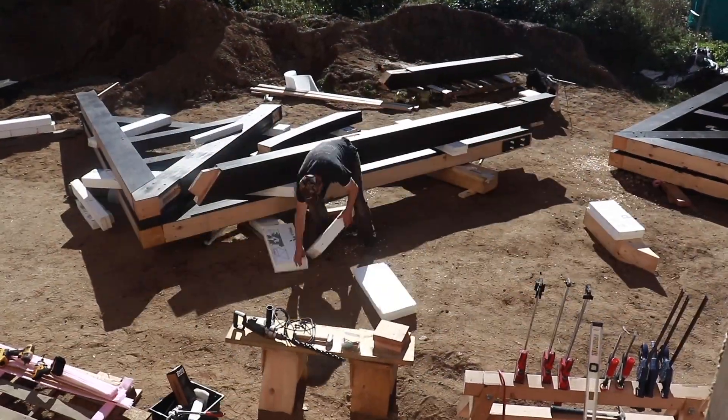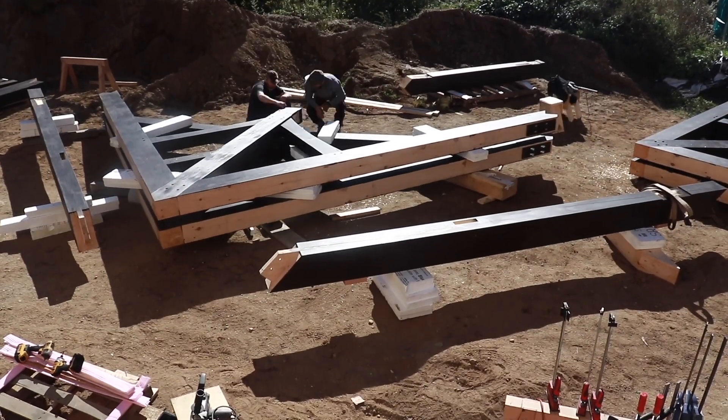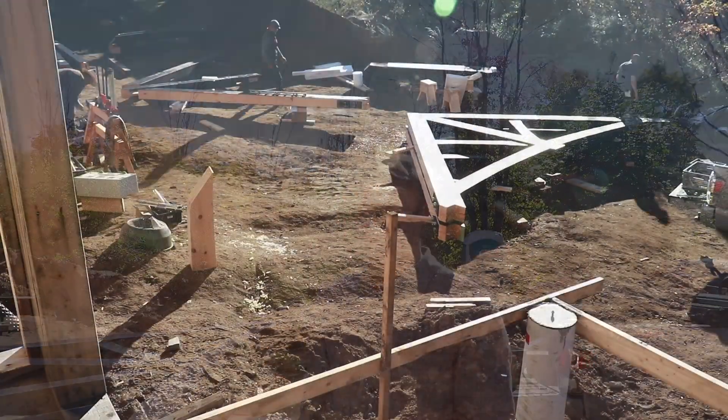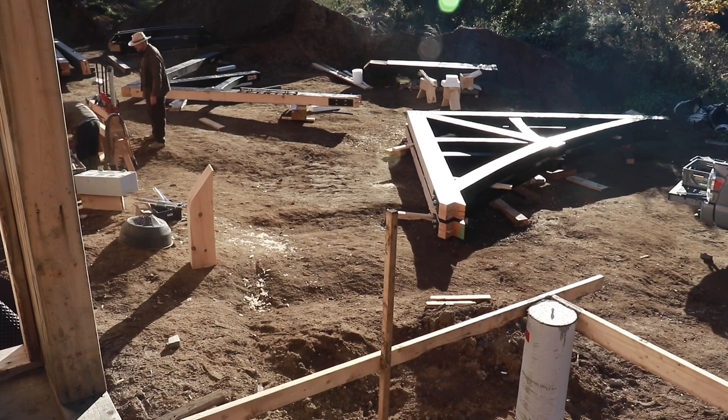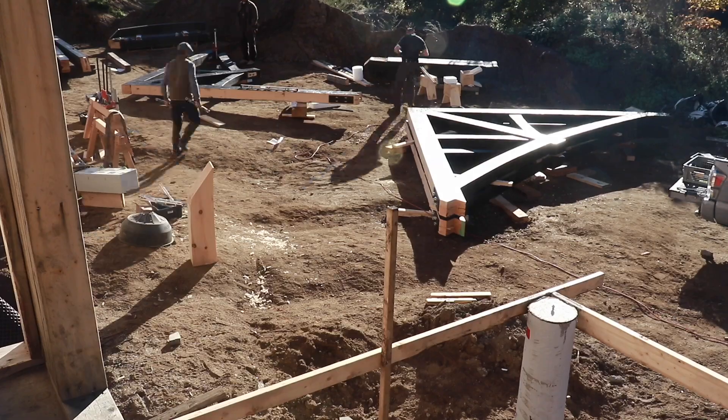My name is Mark. I'm the founder and owner of Tree 9 Structures, and this is our project with the Quechip Merrick community. It's been about a year now — we've worked with the community through the design process with the engineering firm and the architectural firm. It's really nice to be outside today to actually see it live. The crew has been doing amazing work, and we at the shop have been busy for the last few months to get these trusses ready. They'll be going up Monday. It's a great experience — it's like a home-built residence and it's fun to watch. We're quite proud to be here, and Monday we'll have these trusses up.